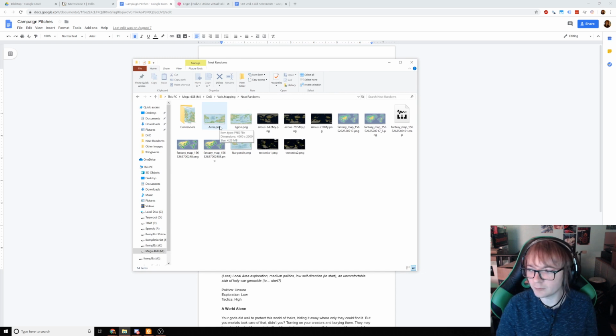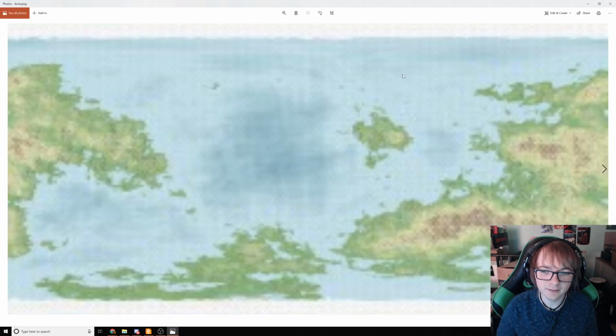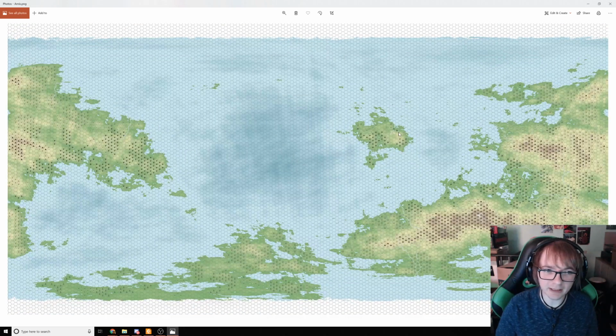The first of which was Donjon's generator, which is kind of the most familiar looking. It's got these hex grid style maps, and these are like world maps.